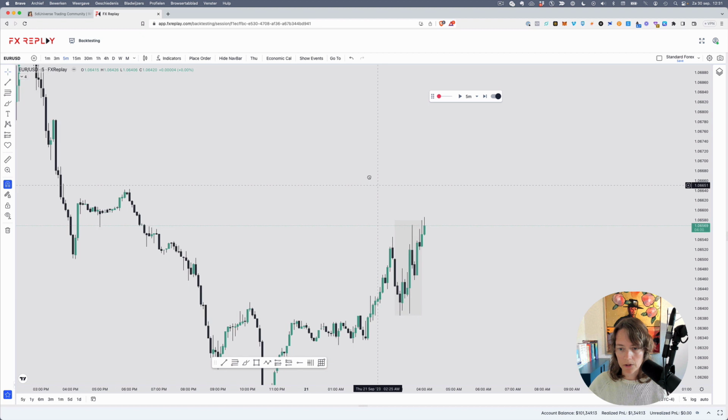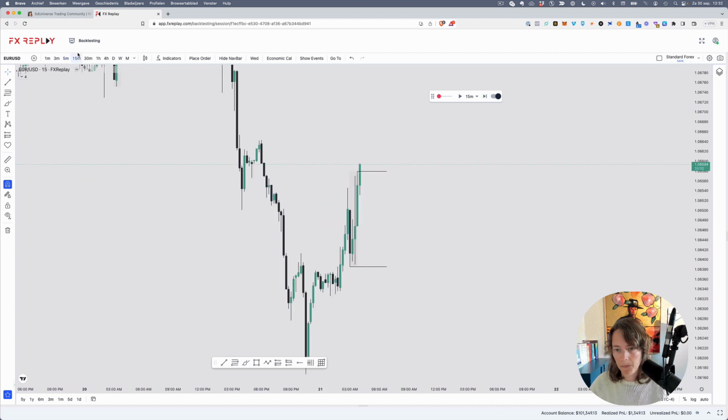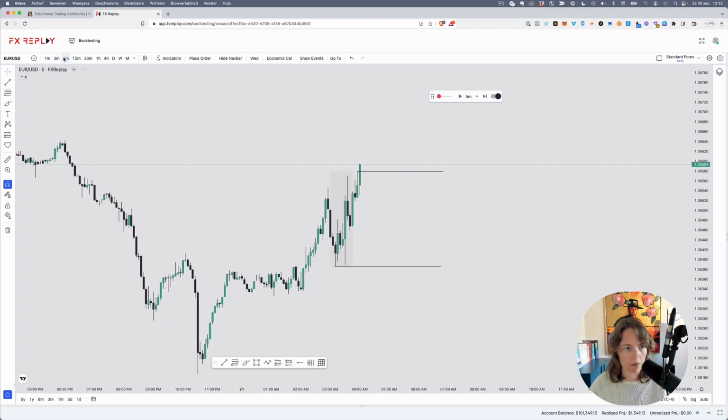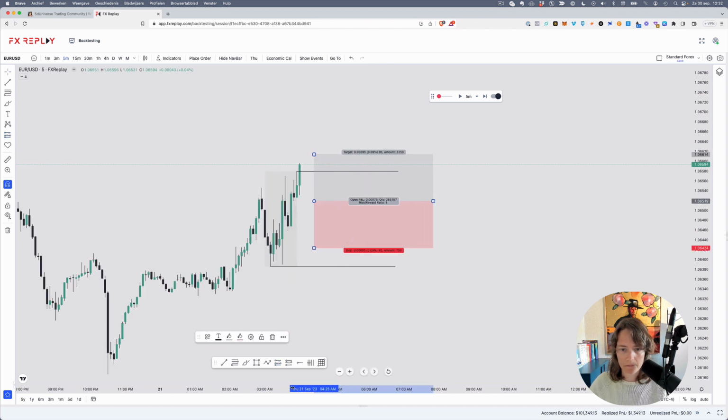Let's go to Thursday. This was the high of the range. This was the low of the range. We broke up. No clear gaps or order block actually. We have a clear fair value gap over here. This is the 5-minute OB. I already expected this OB with this wick. So yeah, let's try this out.